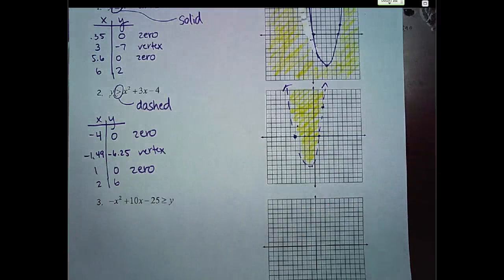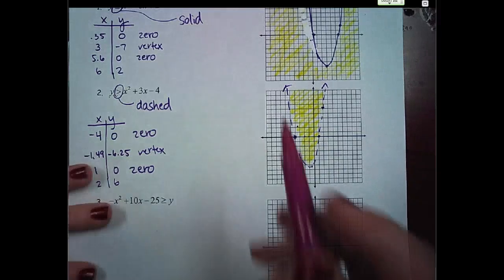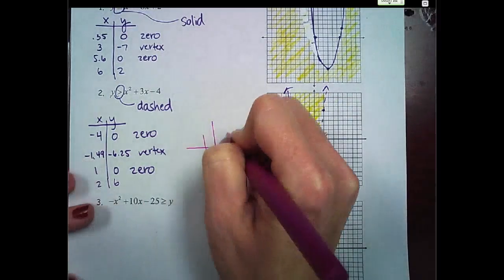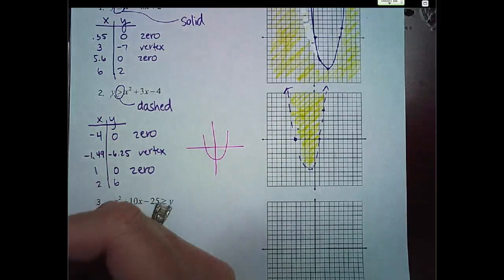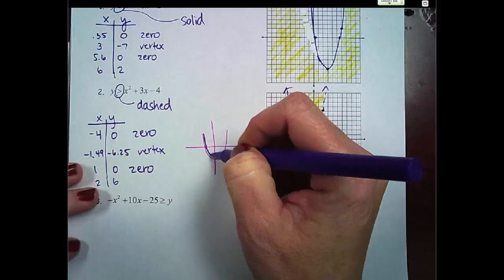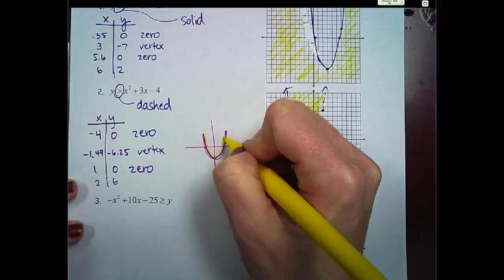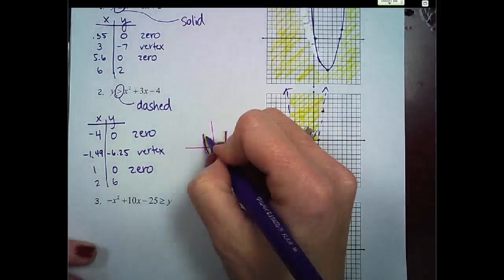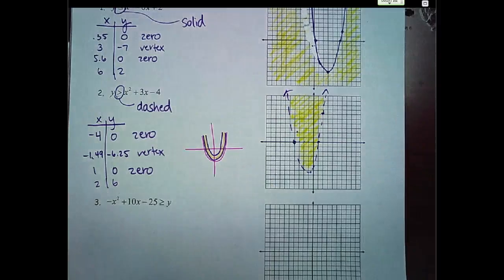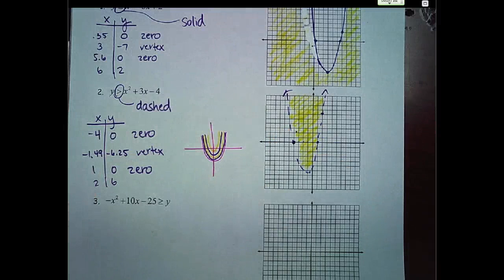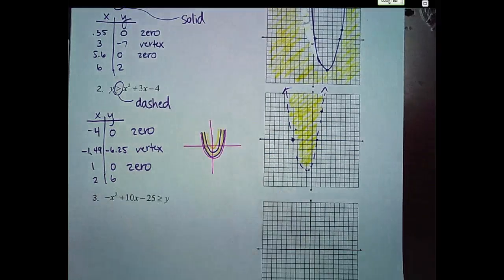Because the way I think about this, and I'll use different colors, it's going to be kind of hard maybe to see on there, but pretend like you have this little parabola right here. And by shading, you remember when you were a kid and you would draw rainbows? You're just drawing them next to each other in every color. So if I kept building these parabolas, everything's going to be shaded inside this pink parabola, or inside the original parabola. Everything inside here is shaded. Agree? So everything inside there is going to be shaded, right?